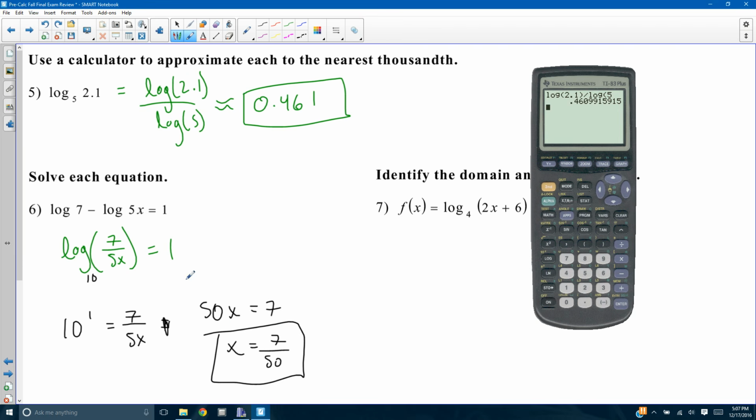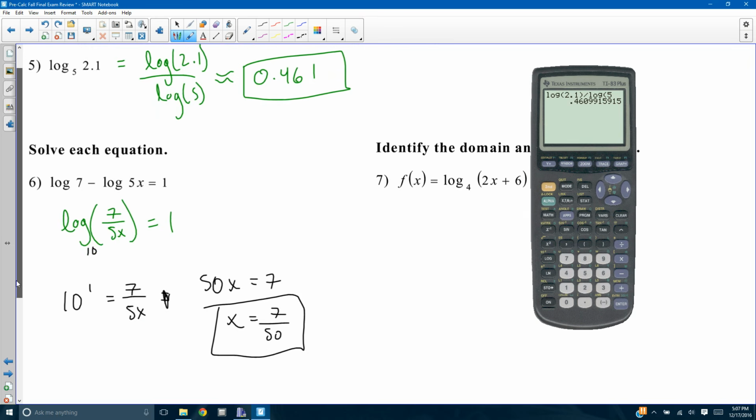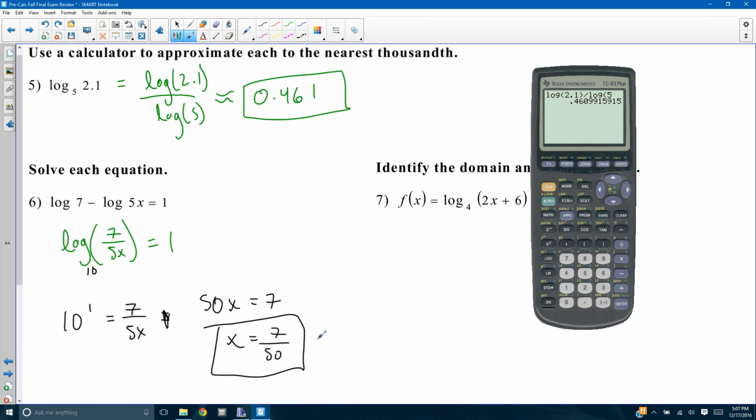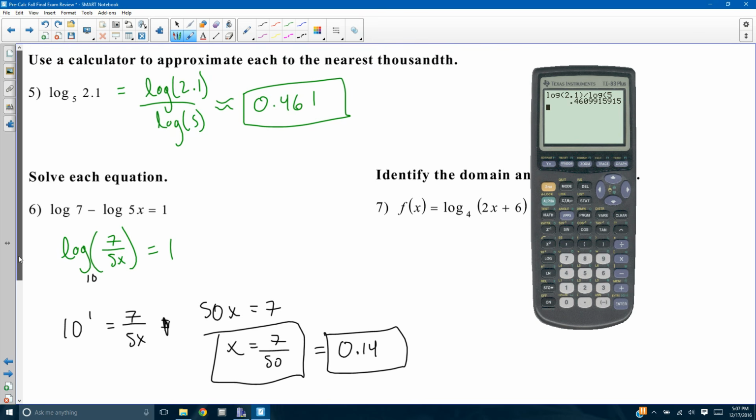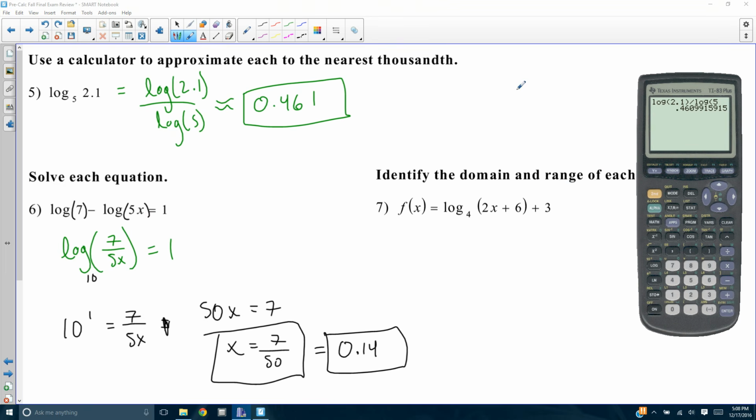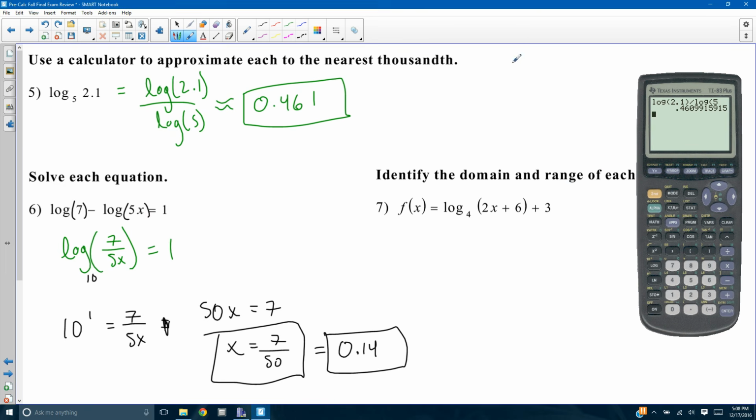Okay. I don't know if they'd say to the nearest thousandth or not. Probably not. But this thing is 0.14 exactly, I think that makes sense there. So exactly 0.14 units. Just double check and make sure that it doesn't give you 0 or a negative number when you plug it in at any one point. It doesn't look like it will. You just want to make sure you do not take the log of a negative number in any case, right? It doesn't end up helping you very much because there's no solution in that case.